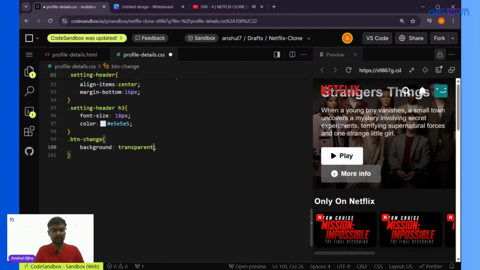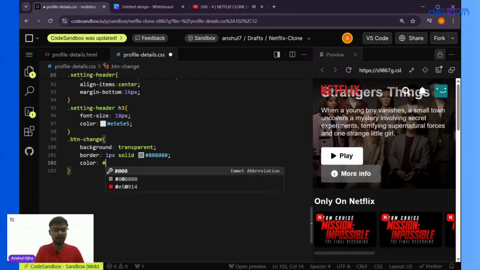Transparent background, because I will not be giving it a color. And then I want a border of 1 pixel, and my border should be solid, and it should be 808080 in this particular case. Okay, and color, sorry, border we have added, yes, fine. So the color also will add it as 801.